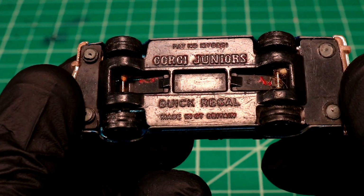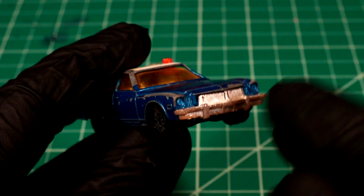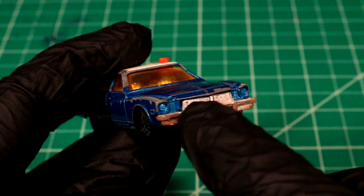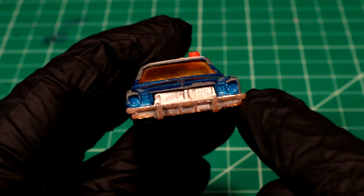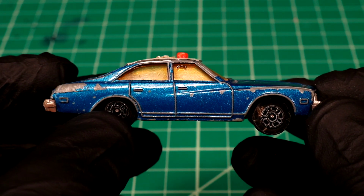Corgi Juniors, Buick Regal, made in Great Britain. This one's a little bit worse for wear. These grills were always kind of bad like that. I've seen a bunch of these cars, and none of them really fit together very well, unfortunately. But a pretty cool casting, nonetheless.